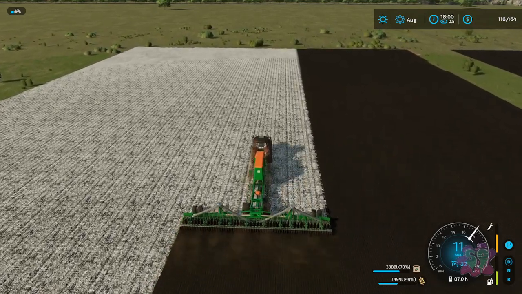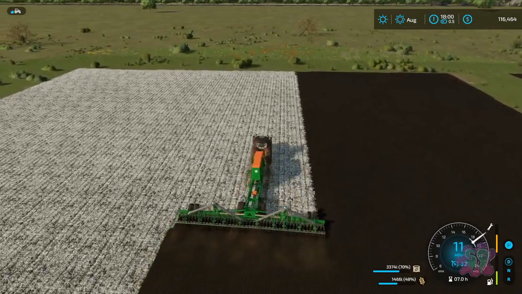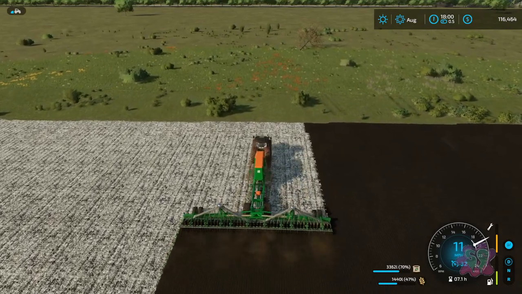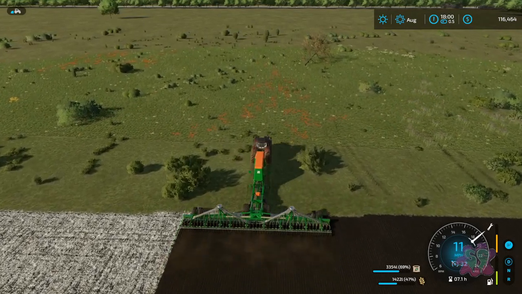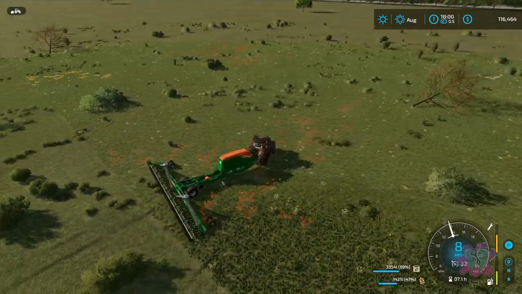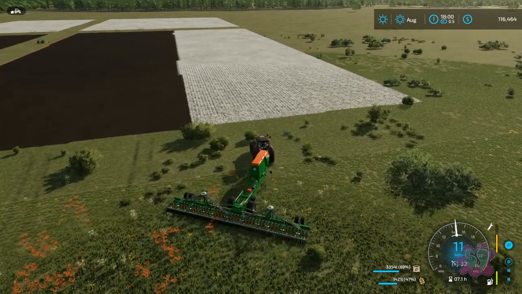Alright, ladies and gentlemen. Get back over here. Alright, I'll take that little blunder. The question is, how many more passes are we going to be able to do after this one before we have to fill up the old hopper? We're at 47%. We're just a little bit over halfway on this bed. Yeah, we definitely have to fill up one more time.